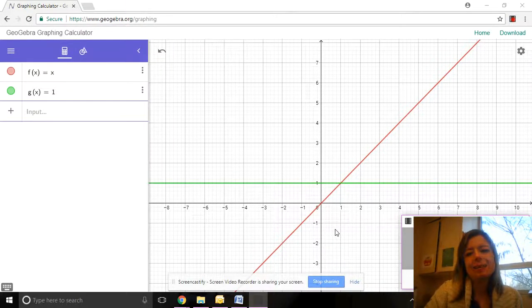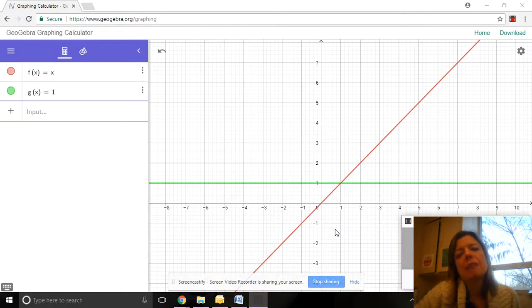Hi class, today we're going to be talking about the derivative of polynomial functions. Up until now we've been using the limit to calculate the slope of a tangent, which is just another word for derivative, or another way of describing derivative. But today we're actually going to be finding out what the rules for derivatives are, so we no longer have to use limits. So that's exciting.